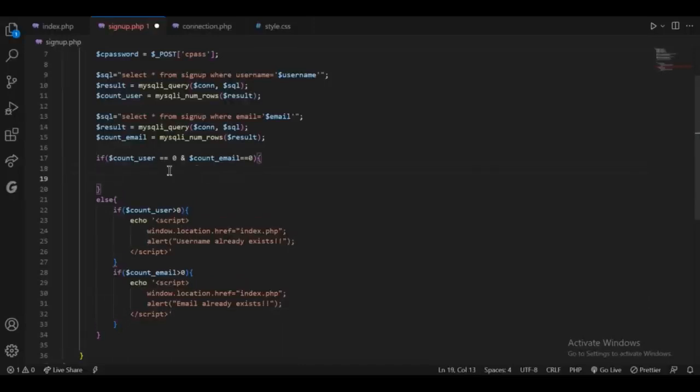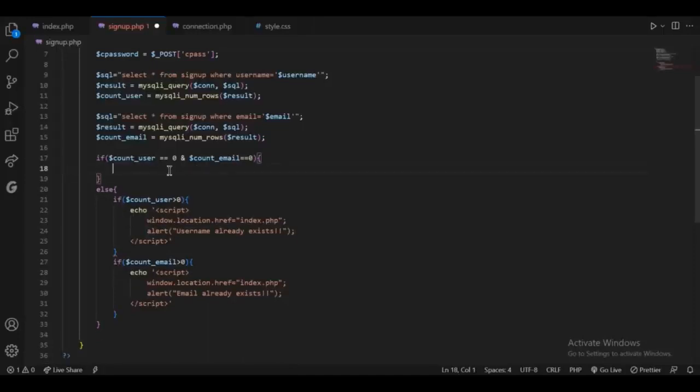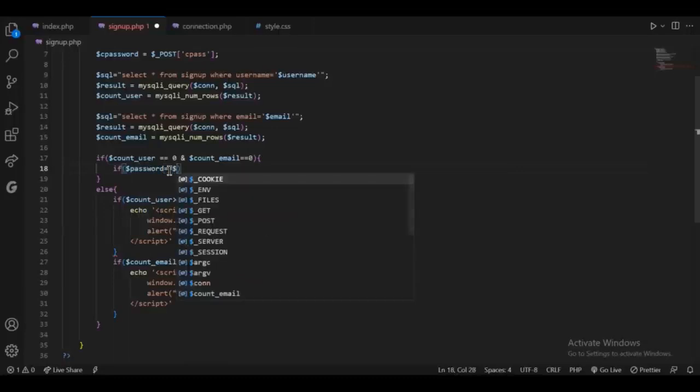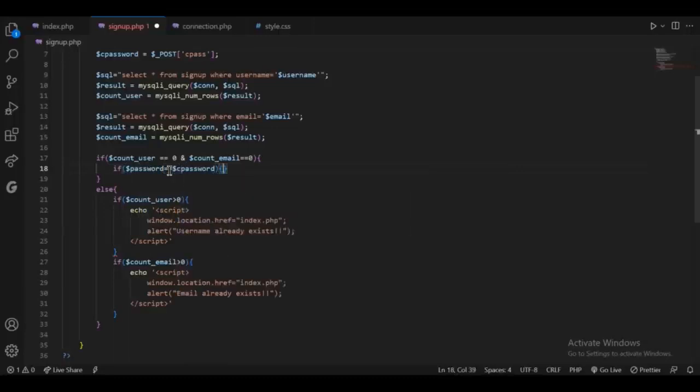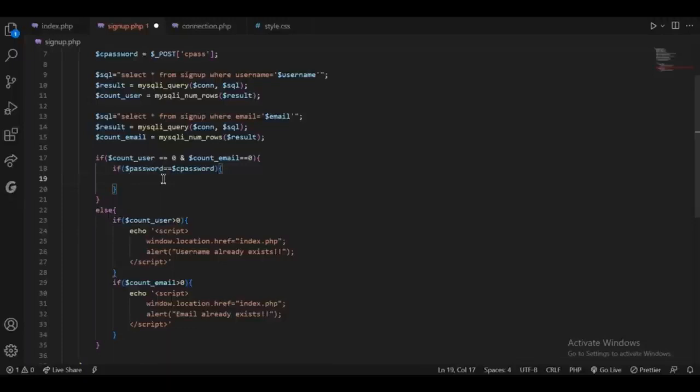Now what I will check inside this if condition is whether the passwords match or not. So if $password equal to $cpassword, then I will hash this particular password. Okay, and I will store it in the variable hash. Why hash? To keep it safe from the hackers. It is always safe to save the passwords in its hash format instead of the real passwords, and I will use the PHP function password_hash.